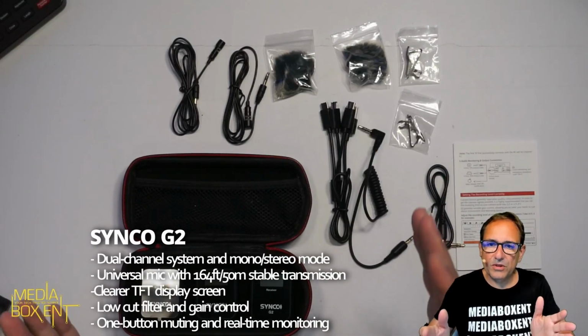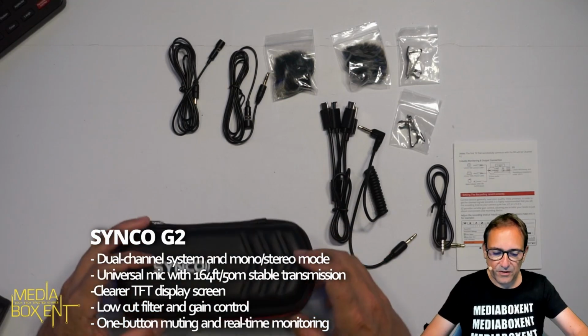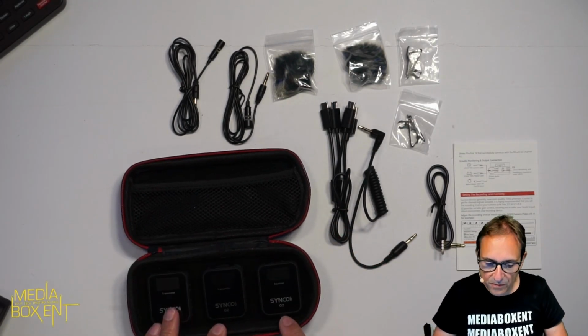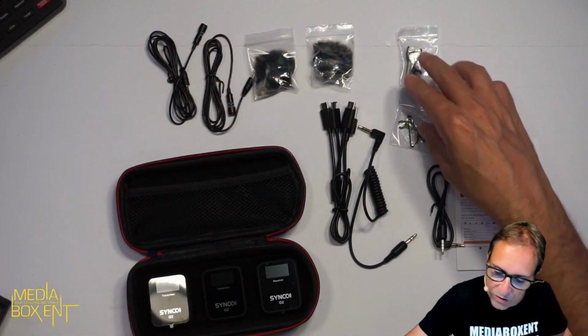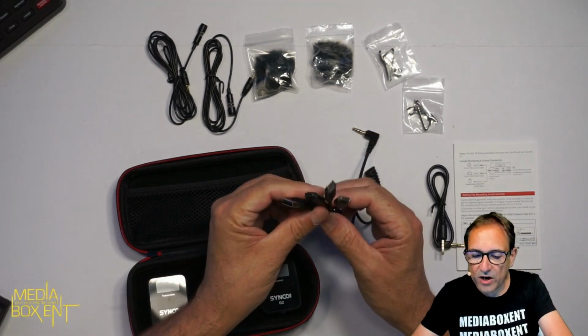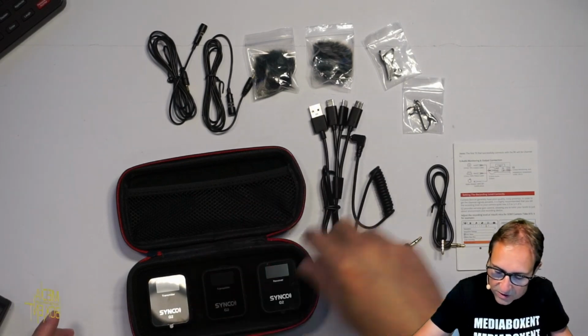All right, to save some time, I just took it out of the bag. So first it comes with this cool carrying case. As you see here, we have 2 transmitters and a receiver, 2 microphones. This is what they call the deadcat for your wind. This is to hook up your microphone. Cable, right? You can charge 3 with USB Type-C and 1 USB Type-A, to charge 3 at the same time.